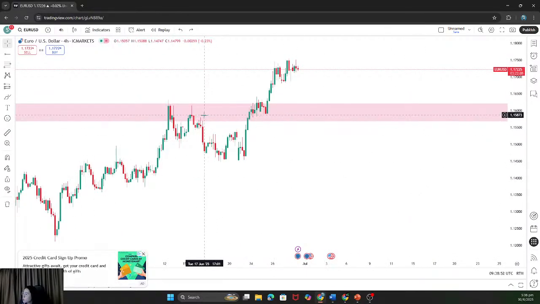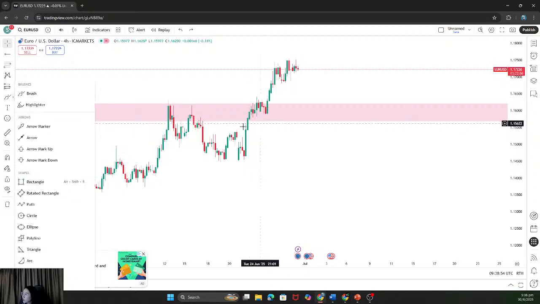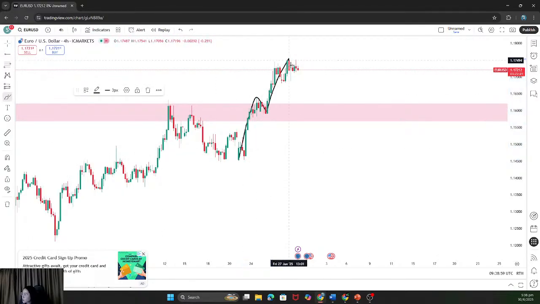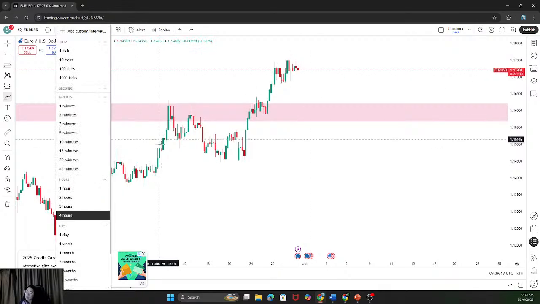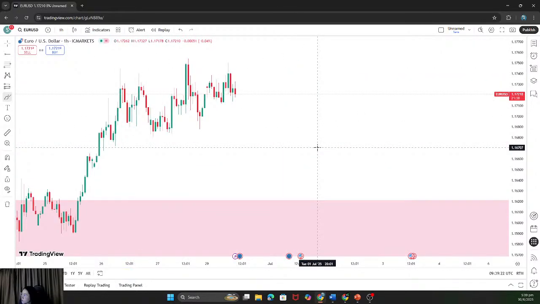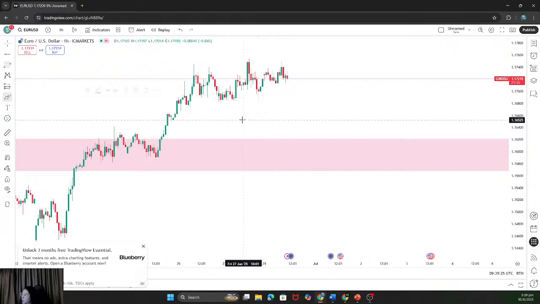Okay, yeah, so I would want to see, honestly, let me see. So price did this, came back and retest. I would want to see price coming back to this level. Honestly, if that could happen, it would be the best entry. If price could pull back to this area, it will be the best entry. Doesn't look like it's something that's going to happen today. It looks like it's something that's going to happen in the next few days. But in the meantime, let's see if we can find something for today. Yeah, I don't really see anything.